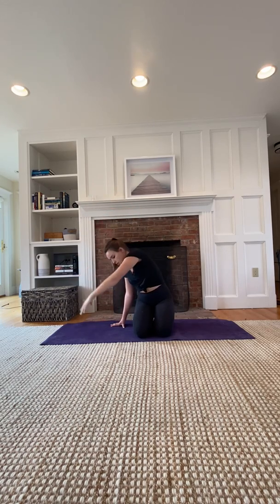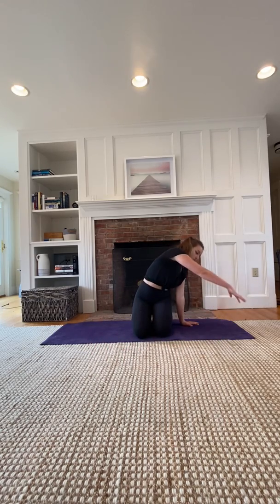Take a full inhale. Start to circle your left shoulder down and then sweep your left fingertips across the floor, right fingertips across the floor, and you open into the side body stretch on the other side. So left hand down, right arm over right ear. And then again, ground down through the right hip. Get really long through the right side body. Maybe look under your right shoulder.